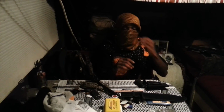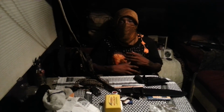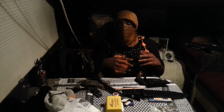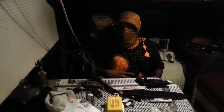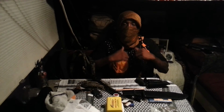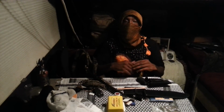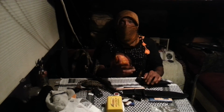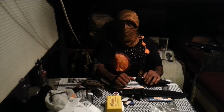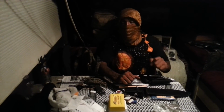It really doesn't matter the bag, but you want to go for tightness and security. You don't want anything dangling when in a time of survival. You don't want no chains and wallets and stuff hanging around and straps of bags. You want it secure, so if you have to run, it's not bouncing on you. So you definitely want a backpack, not a purse, not a messenger bag or anything like that, unless the messenger bag is secure to the hip.